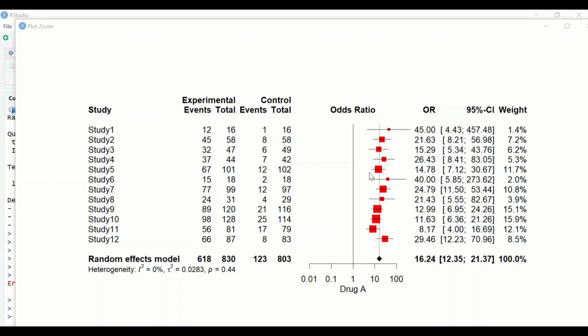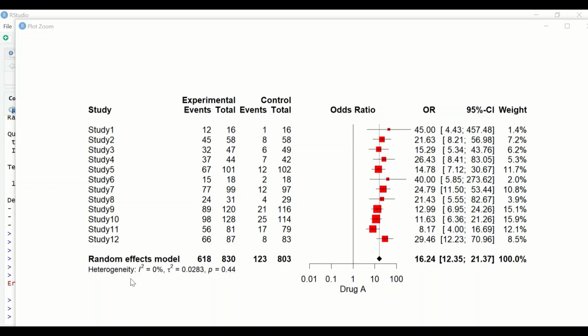A higher sample size will have a larger square. The horizontal line represents the 95% confidence interval for each individual study, and the vertical dashed line represents the pooled odds ratio, or the overall odds ratio.